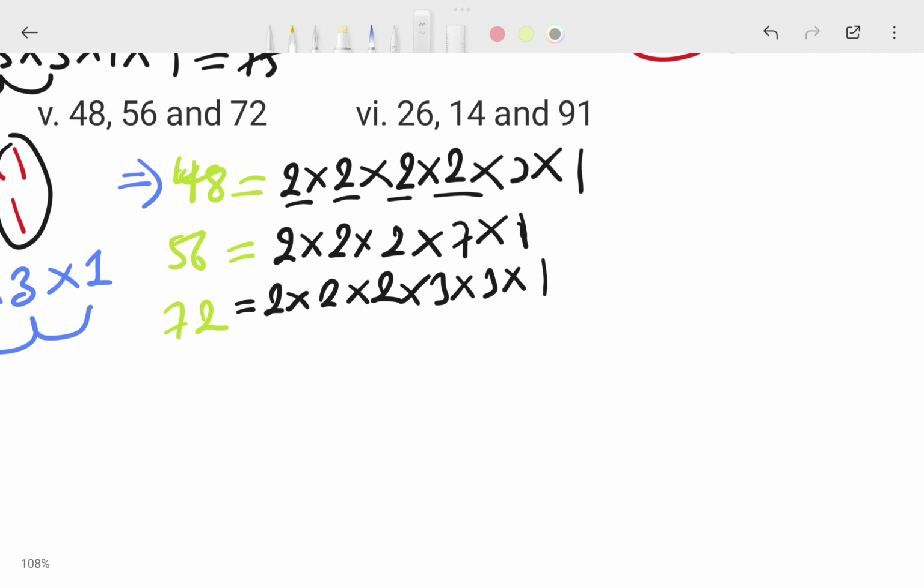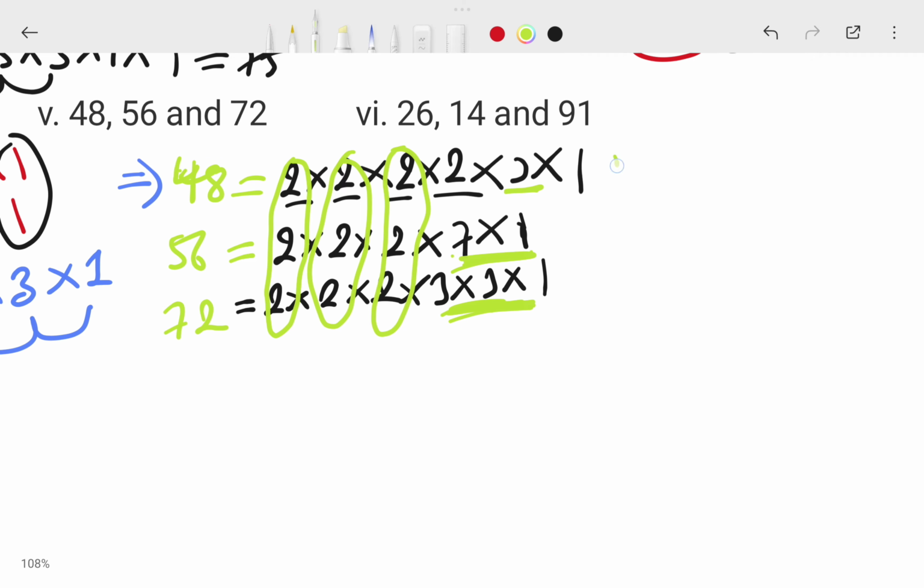Okay? So if you want to find a common, then here 2 is a common. Here also 2 is common, here also 2 is common. Now here 2, is it 2 here? No. Is it 2 here? No. 3 is here, is it 3 in here? No. Is it 3 here? No. Is it here but not common?